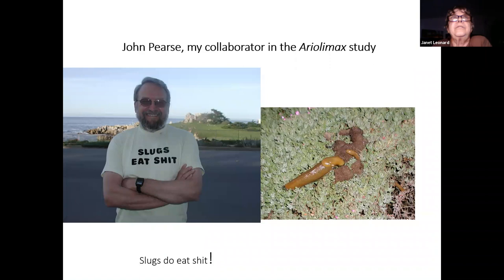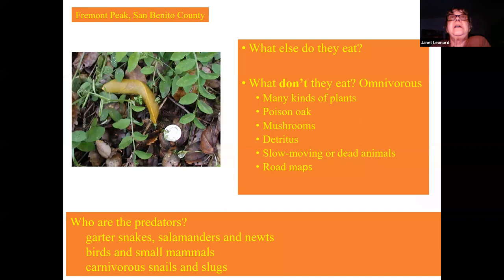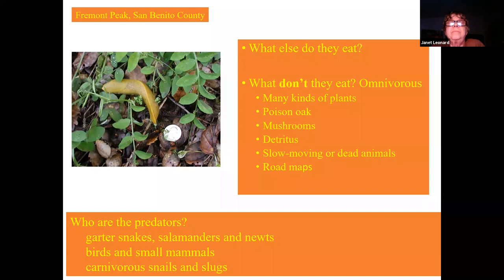Now I'm going to introduce the late John Pierce. John passed away at the end of July, unfortunately, and he's been my collaborator for many years on this project. One of John's favorite phenomena about banana slugs is that they do eat feces — human feces, animal feces, whatever. The more appropriate question would be, what don't they eat? They're omnivorous. They eat many kinds of plants. They eat poison oak. They eat mushrooms, including the death angel amanita mushrooms. So if the students at UC Santa Cruz talk about kissing a banana slug — they'll make your lips tingle — I would not do that with a wild-caught banana slug because they may have been in poison oak or death angel mushrooms. You could get a very bad reaction. I've done it with my lab animals where I know where they've been for the last few months, and it does kind of make your lips tingle, but I think that's the sticky nature of the mucus.